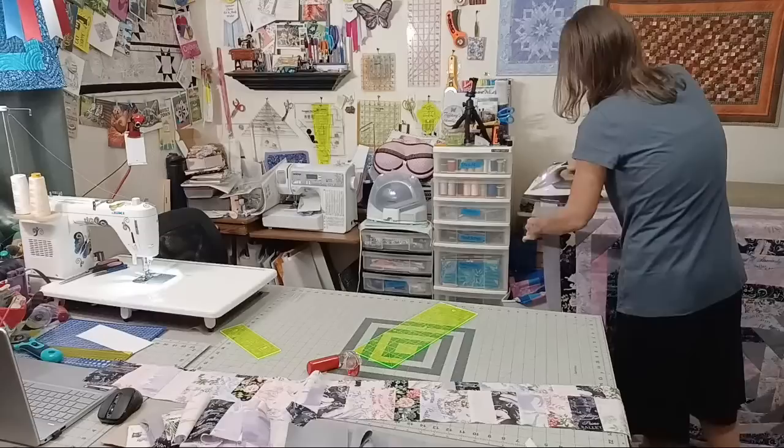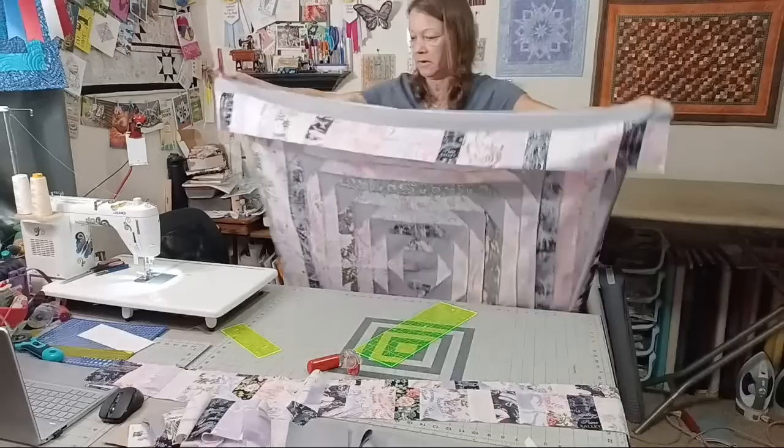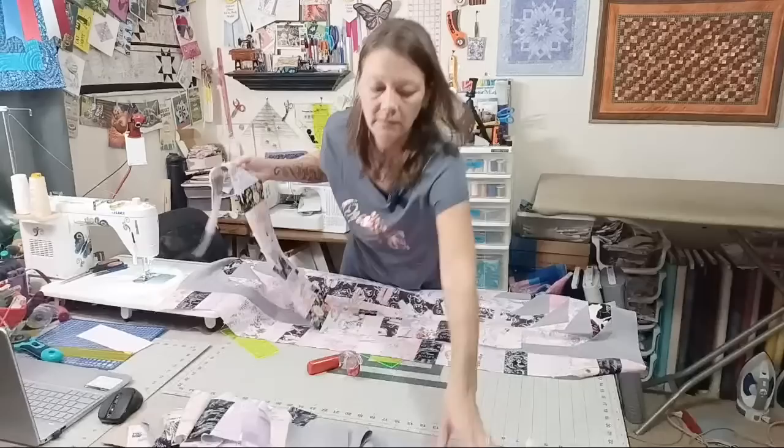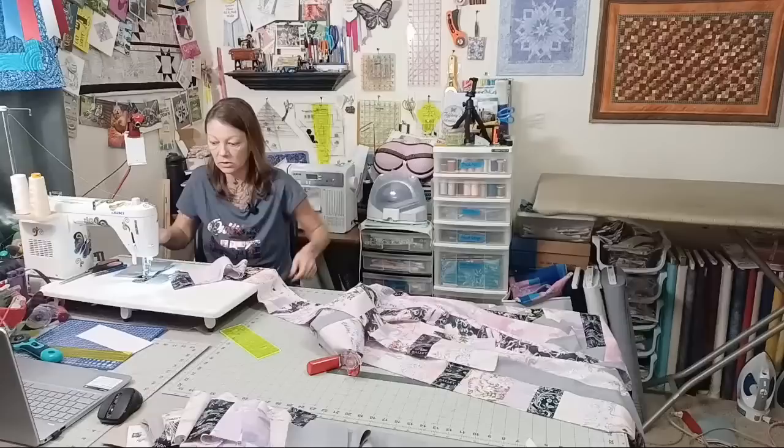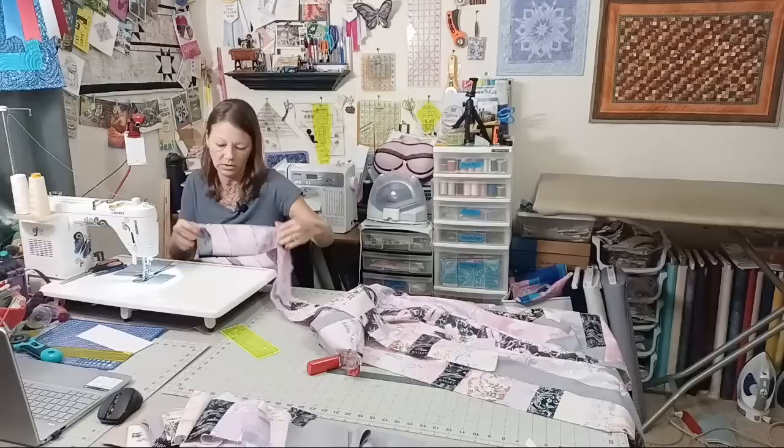All right. Don't worry. All right. Side two is on there. You can see. Now, these other two, we're going to take four of the leftover. Notice everything is left over from originally cutting everything, so I'm not cutting into anything new. Everything that started with this quilt is ending with this quilt.